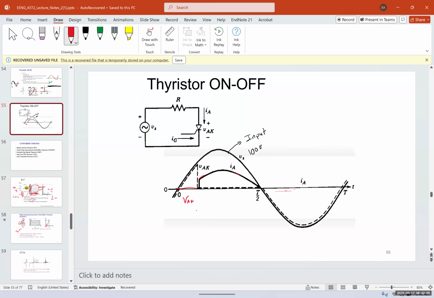The good thing about thyristors, before I move on, is that they can operate at very high voltages. So for high voltage applications, they work pretty well. I've seen thyristors that are the size of that trash can. They are very, very large. Big cylinders that you would see. So you can scale them up, build them very, very large using these vacuum tubes and so on. But they are slower and they have some limitations.